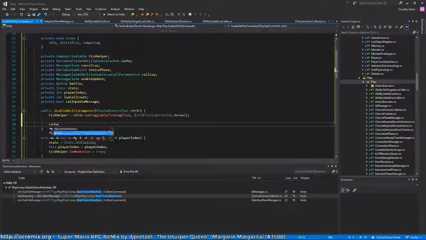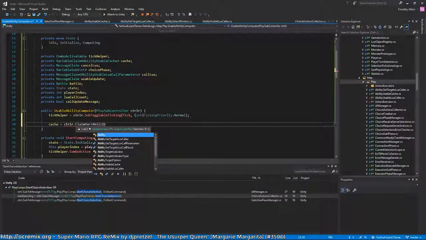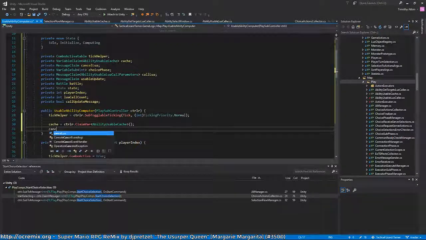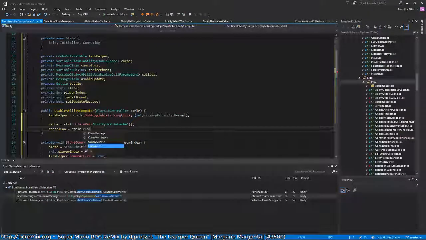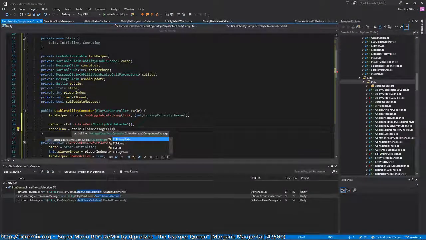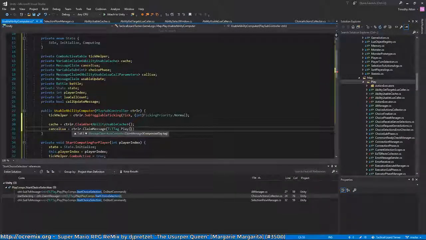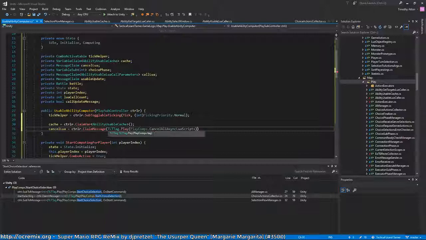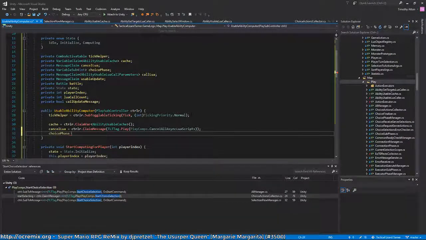So cache equals controller claim variable. Cancel Lua. No types, but it does have a tag, I'm pretty sure. And the choice phase.